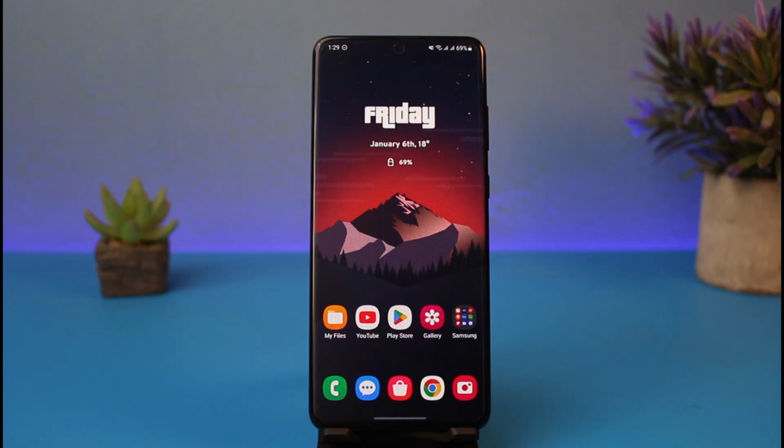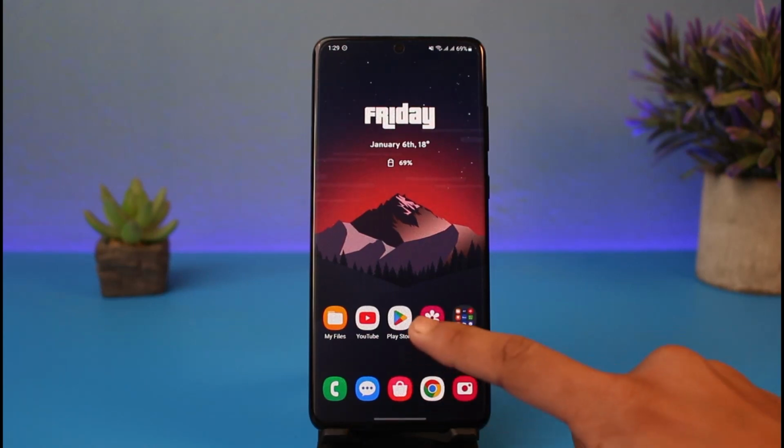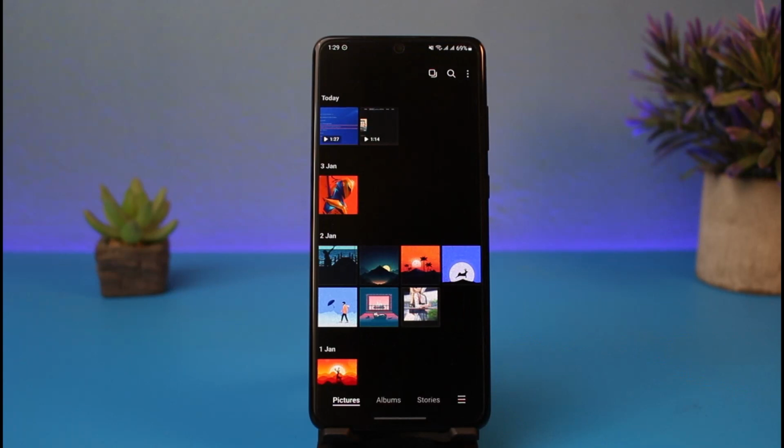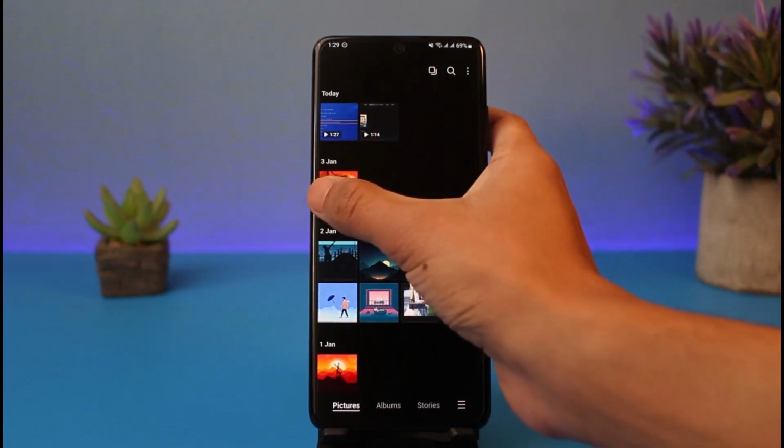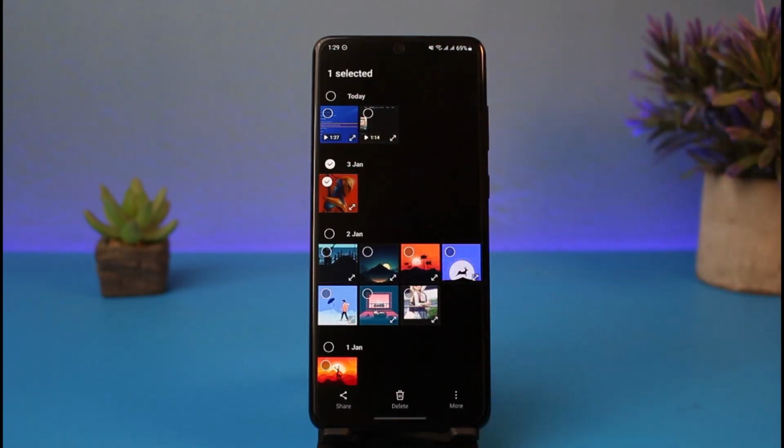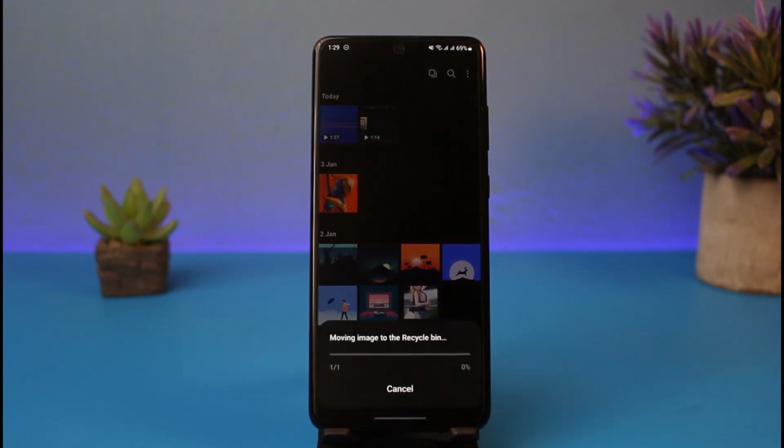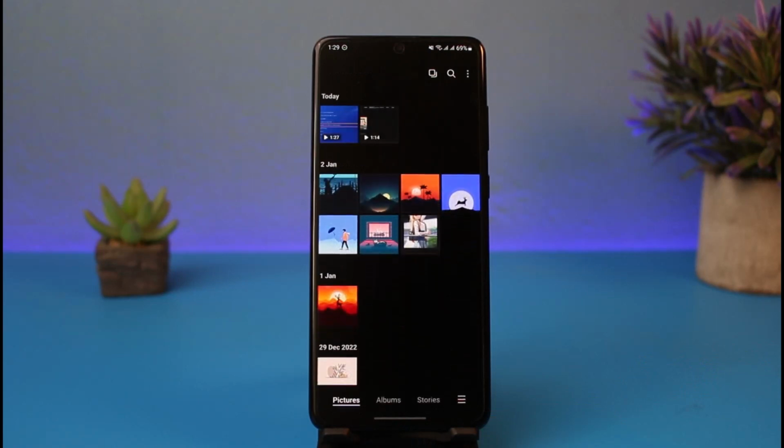The very first thing is that if your phone supports a recycle bin or a trash folder, whenever you delete something, you can always try to locate the trash folder and then restore those videos. So in my case, let's say I delete it from my gallery application on my Samsung phone. Let's say I just delete this photo right over here, so not necessarily videos but any photos as well. I'll just click on the delete button over here and tap Move to recycle bin. Now my gallery app does support a recycle bin feature. That is why even after I delete it from my main gallery feed, I'll be able to restore it within a 30 day period of time.